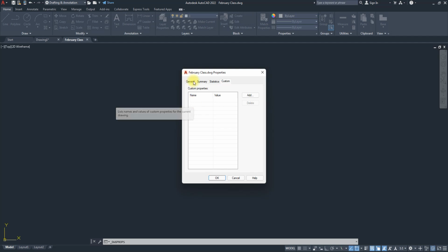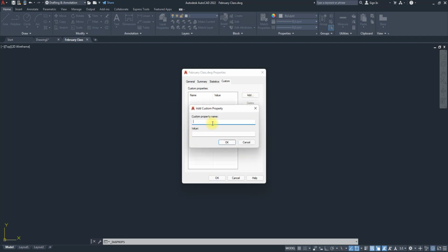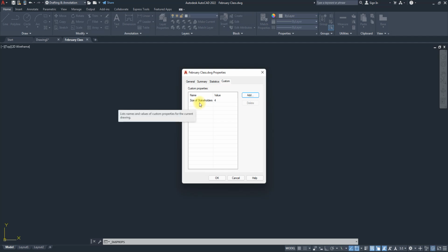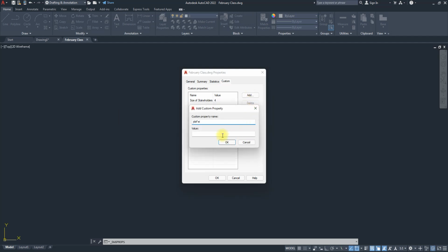So if I want to add, what I can do is just come to add. If I go to add, I can say, okay, what are the property things I want to add here? So I can say maybe number of or size of stakeholders of this project. So if this project requires maybe 3, 4 engineers to work on this, and I've given a few number of stakeholders, I'll just put this there, and that will also form a property to this drawing. So you can put in different properties you want. So I can still come here, add another property, whatever thing I want to add there, whatever value I want to add as that property here.